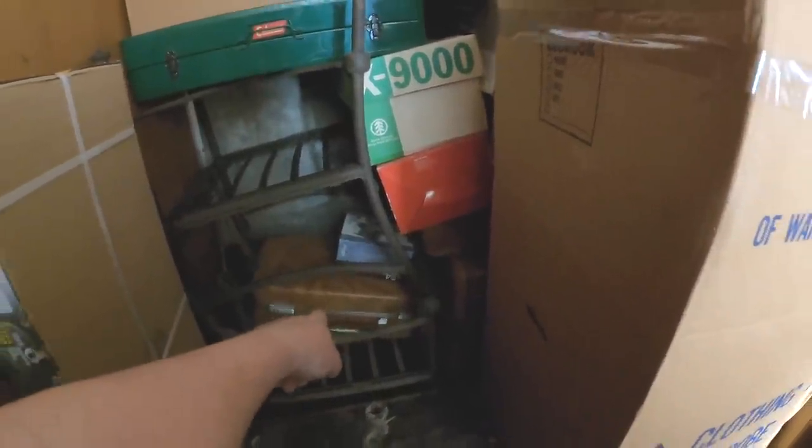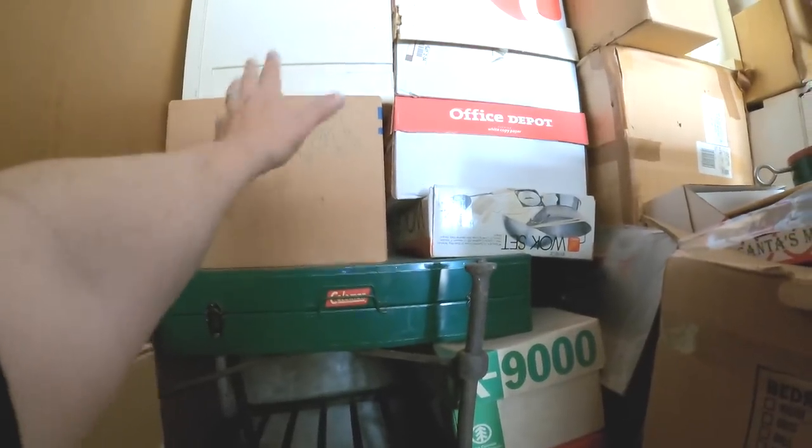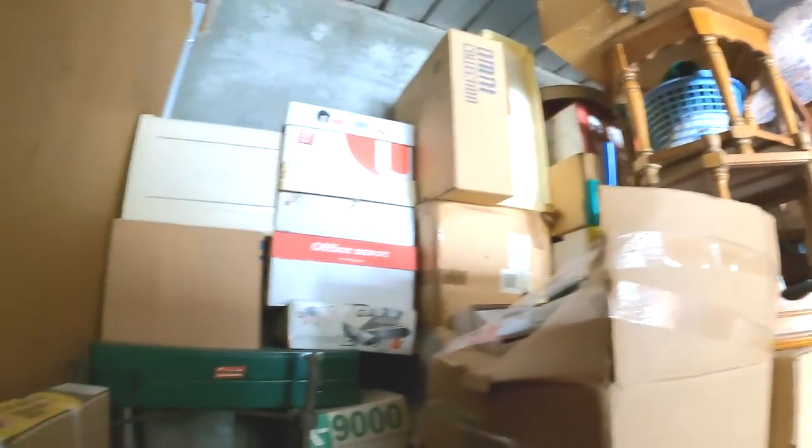It looks like three more pieces to that suitcase set. I found only one piece so far, and I donated it the other day. And it looks like here we got three more pieces. Coleman stove right there, garage stuff, light bulbs. That's not good, but yeah, looks like more of the same type of stuff. So let's keep digging. Ooh, and this right here, steel shelving set. That's pretty good. Gorilla rack. Oh, that'll be a few bucks right there.